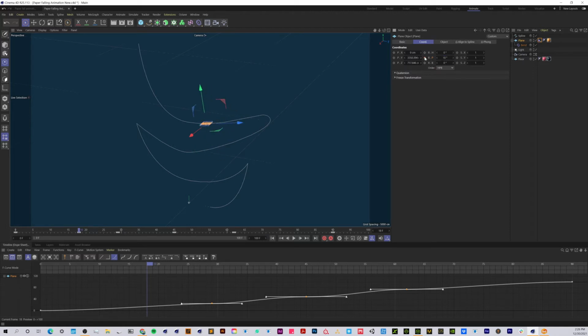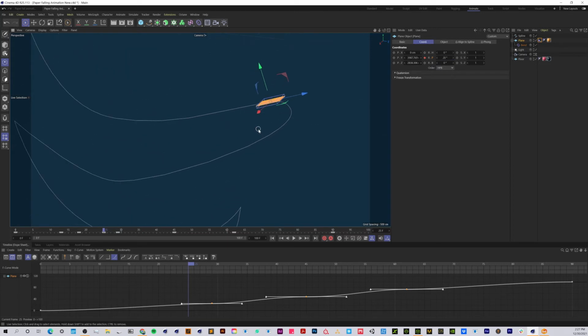So the cool thing about having this spline is we can use that as a guide for how this paper should probably be turned. So I'm just going to go through this. We will have a lot of keyframes on this rotation and the bending, especially the rotation, but that's looking pretty good. And right here, I think it could bend up just a little bit. And let's scroll in a little bit so you can see that.